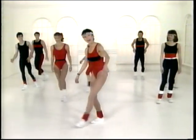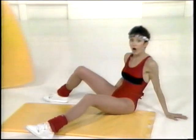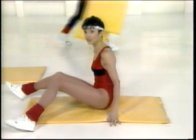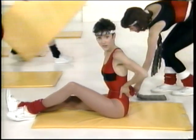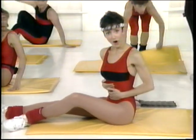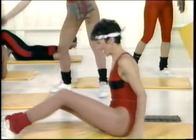Okay, come on down. Let's do some abdominal training. Here you go. These strong front muscles are the abdominals. And one of their main functions is to lend good support to the low back. If they're strong, you'll have a good strong back. You'll be less vulnerable to backache.